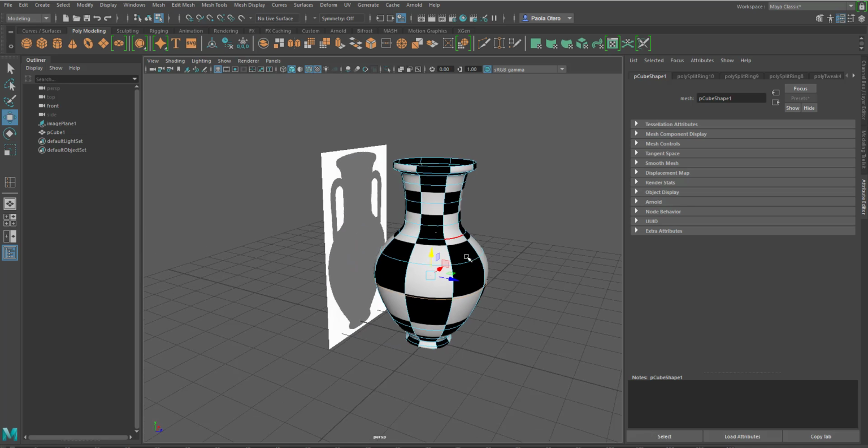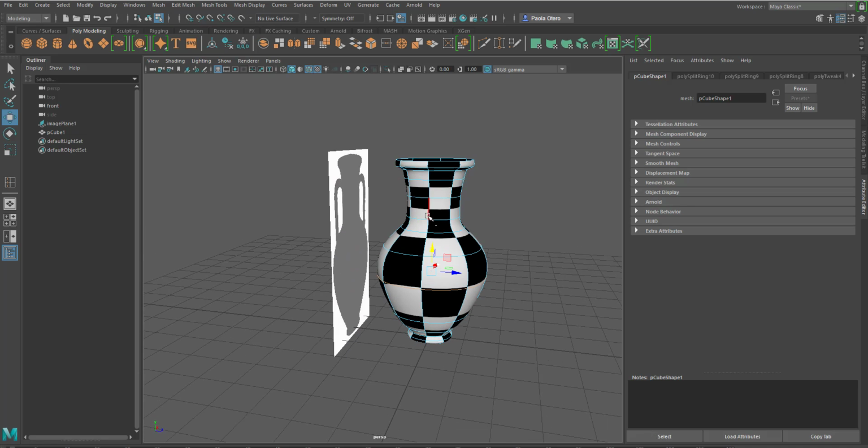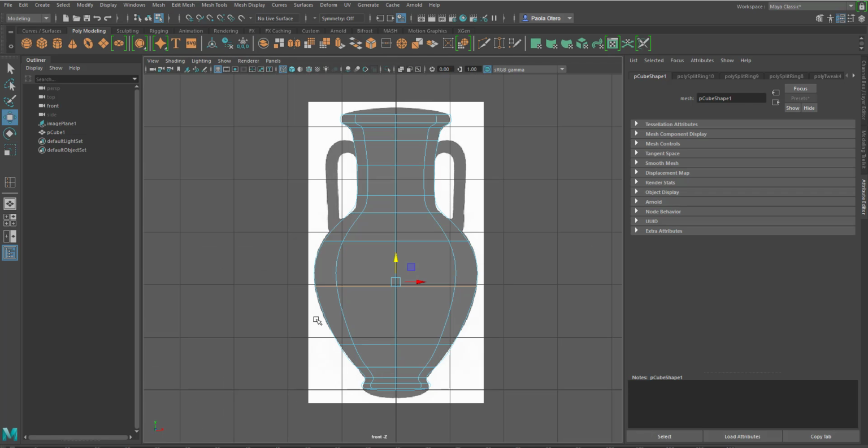And now I need to do my handle. And the thing that happens here is that my handle should come out of a face, and I don't have that. Okay, so I'm going to take it out of these 4 faces, and then I'm going to stretch it down. And I'm going to probably need more than the edge loops that I have. So I'm going to need to add edge loops.